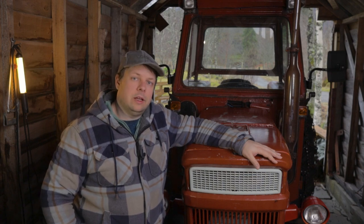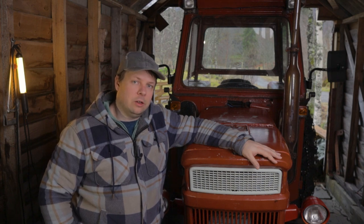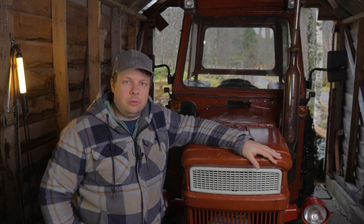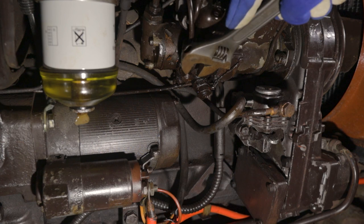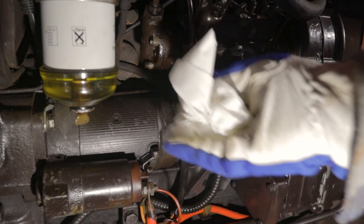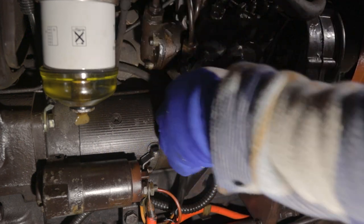Now I do see that the engine is still sweating a bit of diesel, especially around the injector lines. I'm not really sure where that's coming from, so it's difficult to do anything about it. So my plan there is to tighten down all the nuts and wipe it down and leave it for some time and see if I can see where it's coming from.